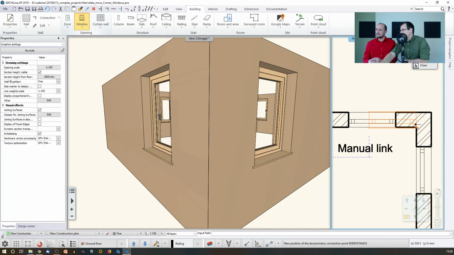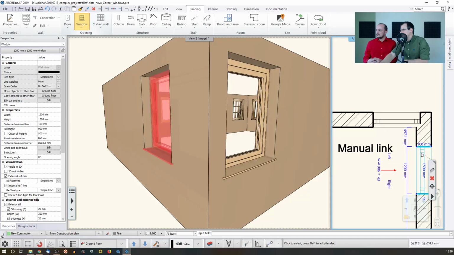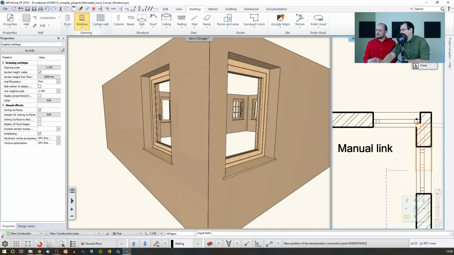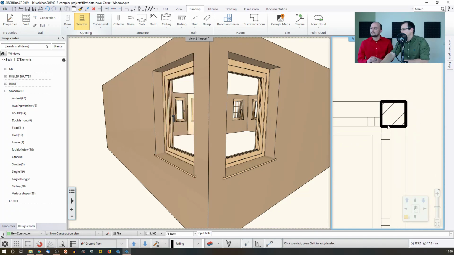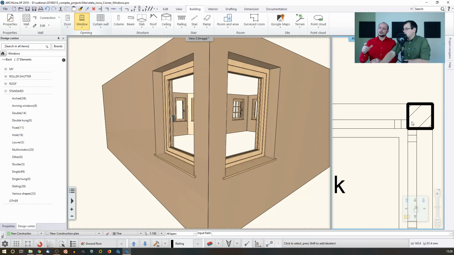So first of all, I have to move the window, something like that. Let's match with the other one. Yes, match with the other one, and move the other window as well. I move it all the way up here. And here's what happens. I see that the windows are touching, but there's a piece of wall here. So this is what the automatism solves automatically. But this time we are going to do it manually, because then we would understand the logic behind it. That's right. So here's what we do.